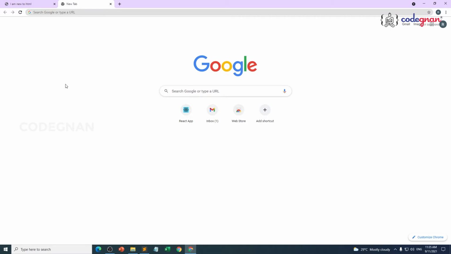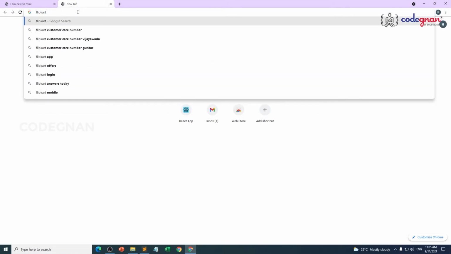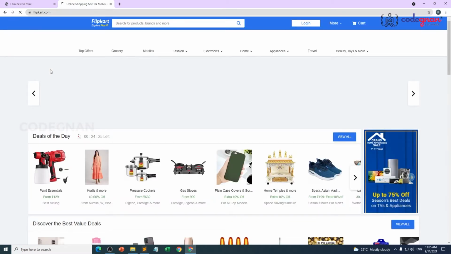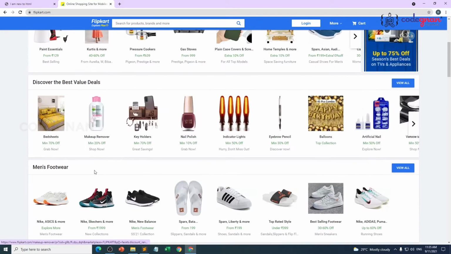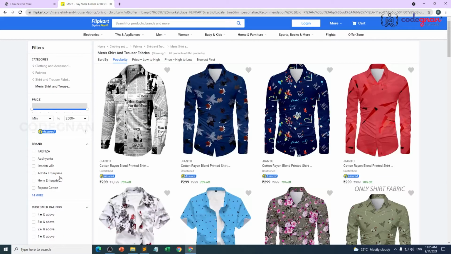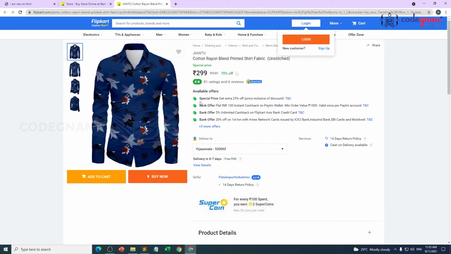What application may we take? This time I would like to take Flipkart, guys, or all the social media platforms also. You are entering some text information. This one in here has some text content, and some links also. Let's open this particular shirt for a few seconds. Let me select this particular shirt once again. If I click that particular shirt, here, if you see in here, this is some text content.